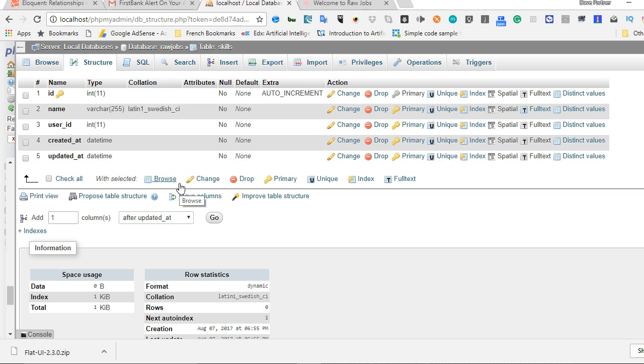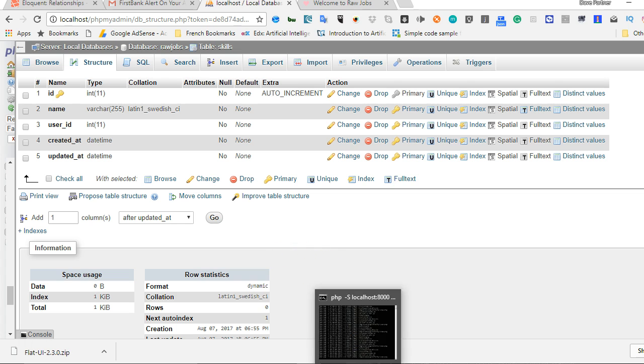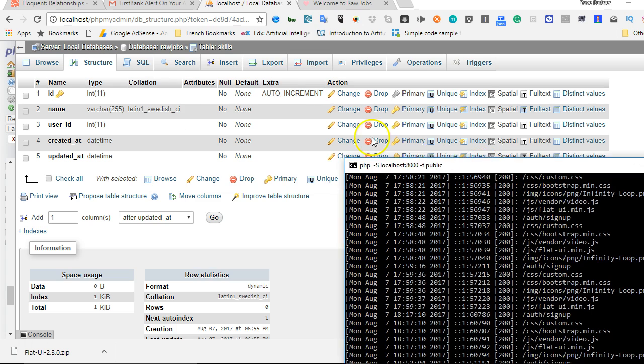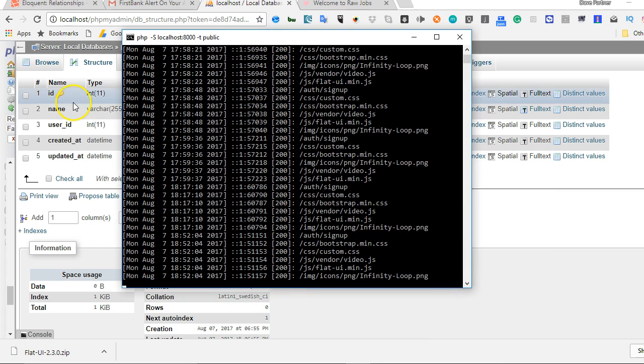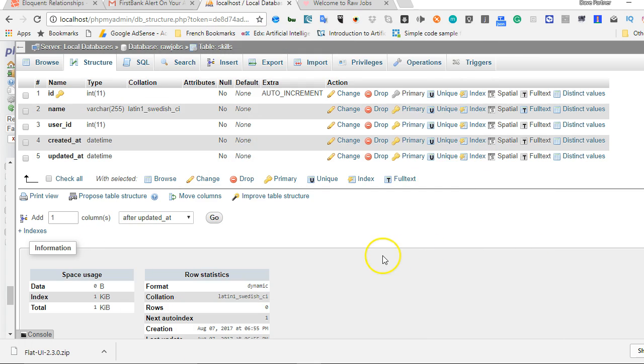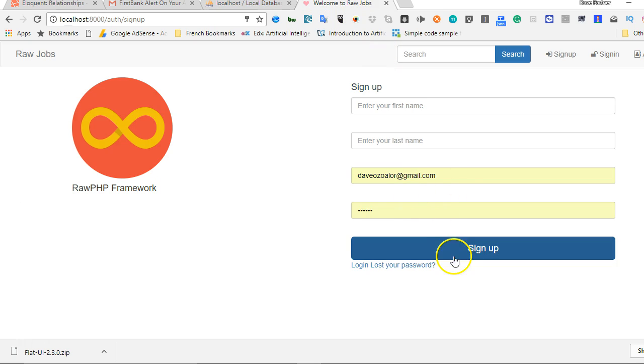So the next thing we're going to do is to run our command from our command prompt to make sure that we create the model and the views and the controller for our skills. Alright, but before then, we want to quickly add it in the sign up box, because we want people, when they are signing up, to be able to list their skills straight up.